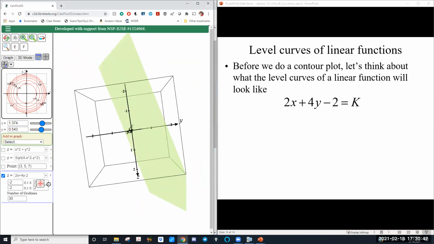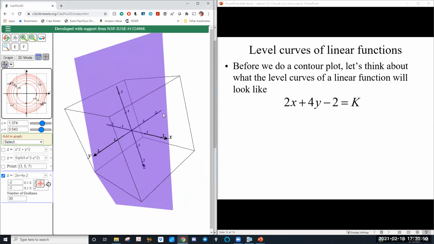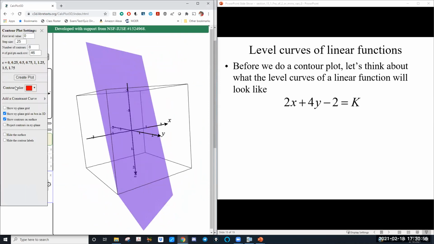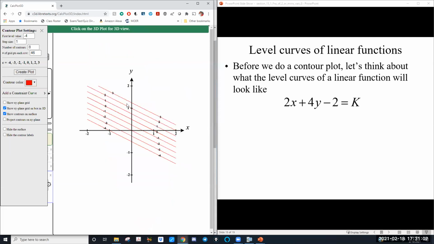All right, here's our plane. If I were to add level curves to this, we're going to space them out a little bit more, and let's start them at a negative. Notice what the level curves look like. They're all lines and they're all parallel, because what we're doing is setting z to be a constant, and all that creates are linear functions in the xy plane that all have the same slope. So if you have a plane, we know that its level curves are going to be parallel lines.